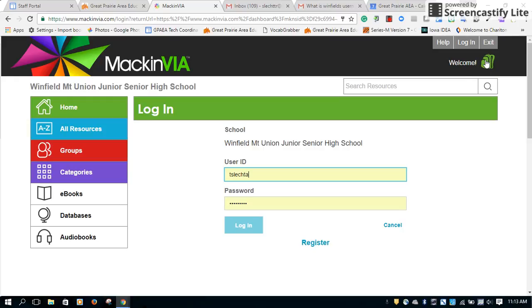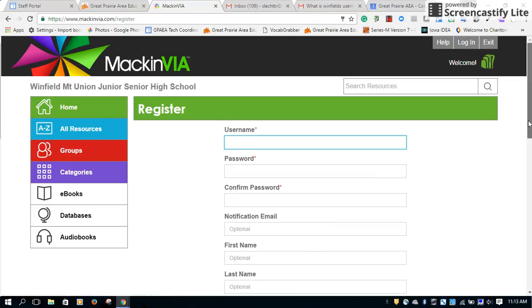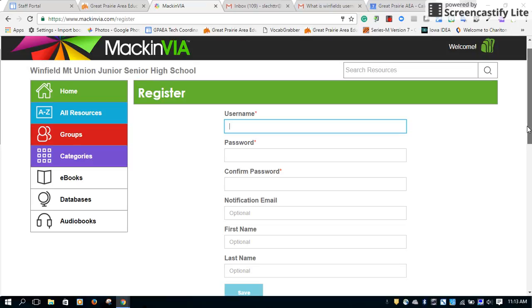So you just click on that backpack and then you click register. And actually, we have talked to the tech coordinators. I don't know who the tech coordinator is for your school district, but if they came to the tech coordinator meeting, then they know how to create backpacks for all the students. So if you could talk to your tech director and see if he has set that up, that would be awesome. If not, if he wants to know how to do it, he can just email me and I'll get him connected to the right person.